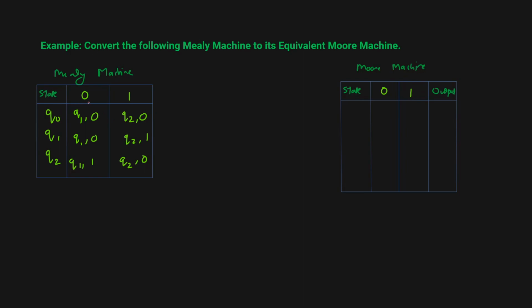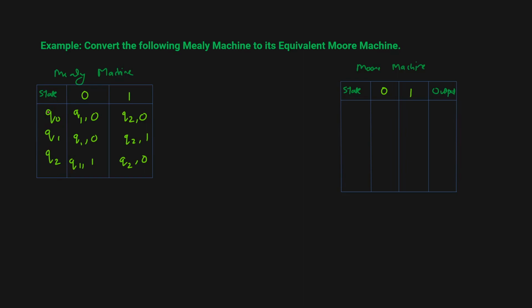So what we'll do is we'll look at the states where we have got multiple different outputs. For example, if Q1 has input 0, it is going to give output 0 over here. Is there any other place where Q1 is giving any other output? Yes, over here. If you get input 0 over here, you are going to get the output as 1. So in state Q1 there are multiple outputs, so we can convert this Q1 into states with different outputs.